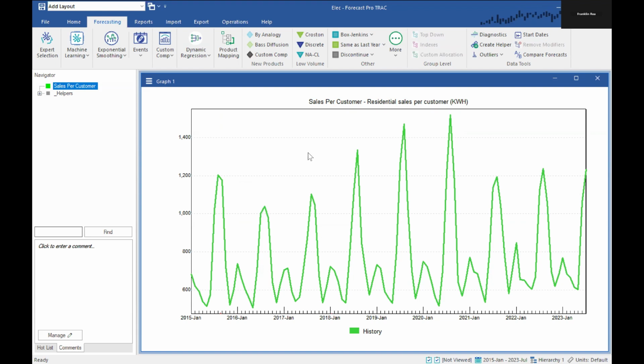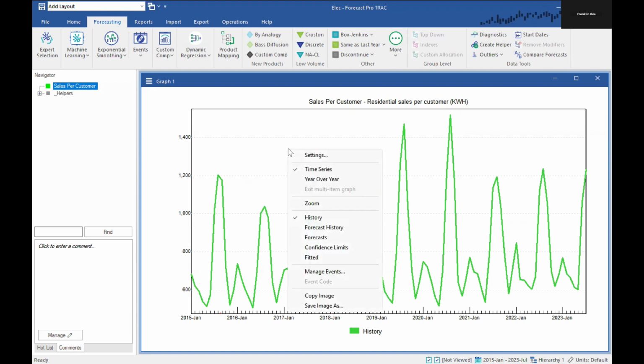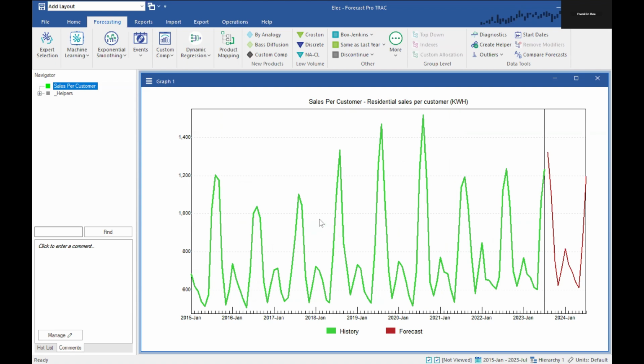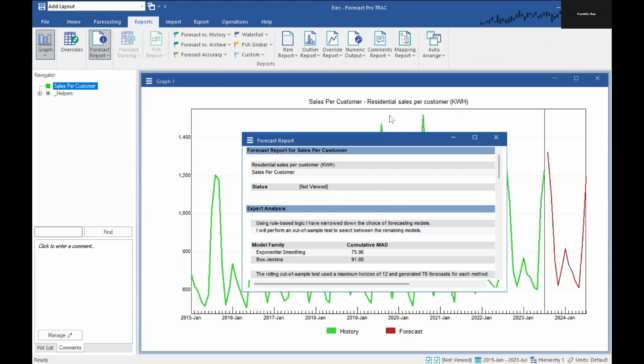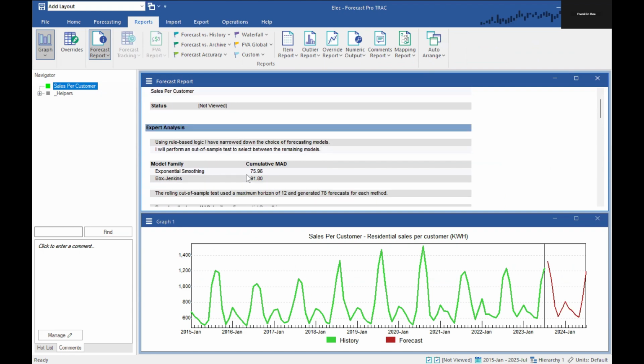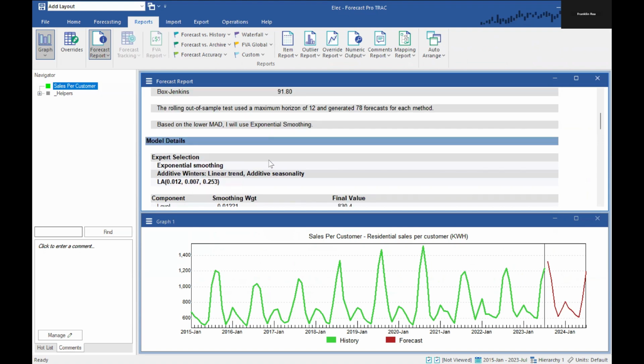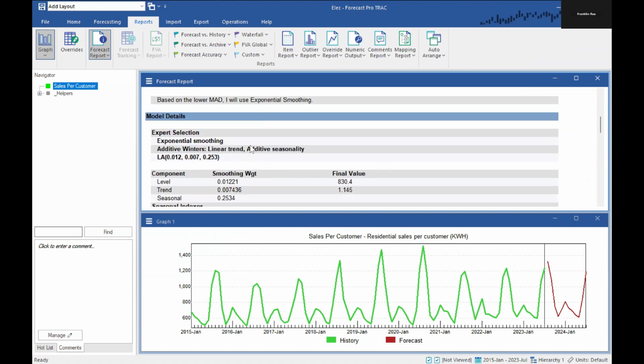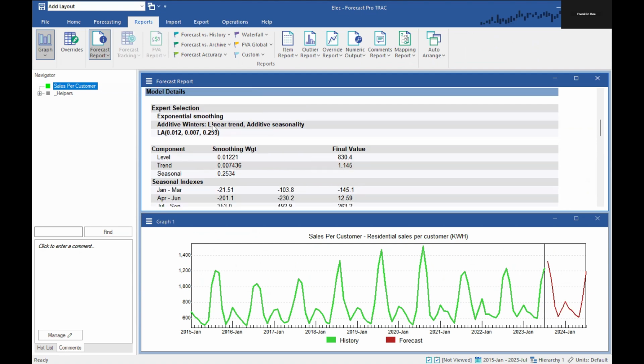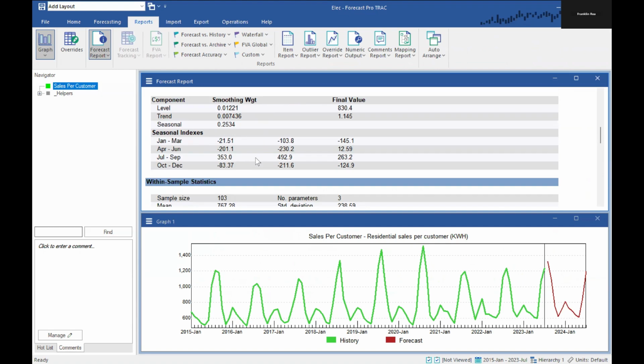And the first thing we're going to do here is turn the forecast on. And as I said, it is probably worth, just for the sake of baselining things, understanding what a time series forecast would do to this data. So if we want to check, I can go over here in the Forecast Pro software to the forecast report and open that up and arrange these together. And we'll go down here and we'll see that the model used to forecast this right now is exponential smoothing, additive Winters exponential smoothing. That's a time series methodology. This is not regression yet.